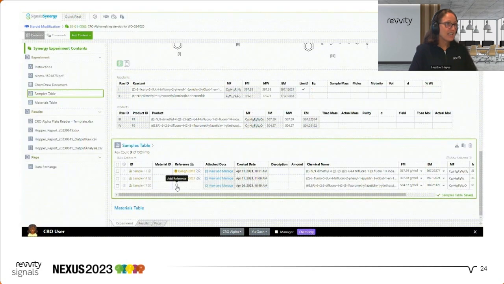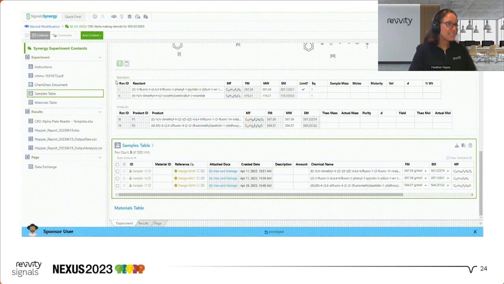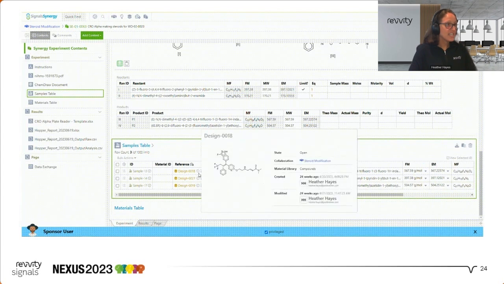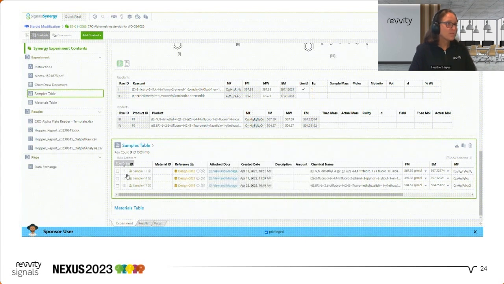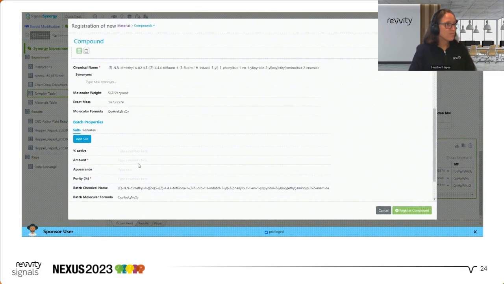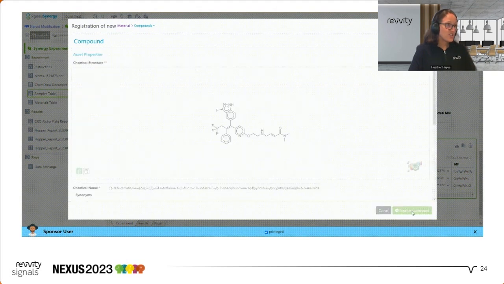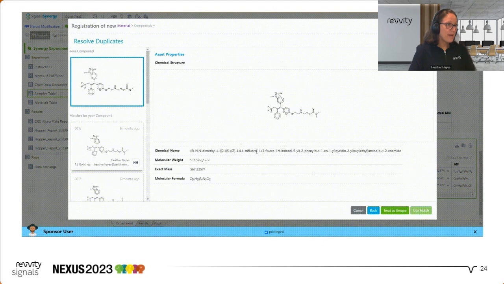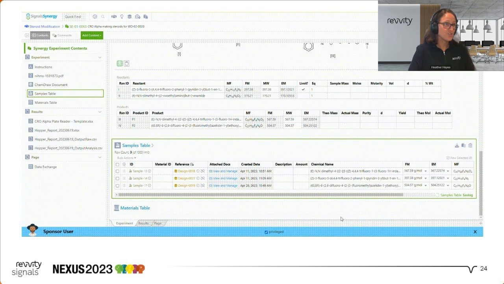When they click that magnifying glass, it's actually searching the reference tables that are in the related work order. So for example, the designs that have been passed for them, they can say, yes, this sample is of this design. Once the experiment is submitted back, the sponsor can see the samples and what was requested in that relationship and register the material. They can enter the information or pull that directly in from the table. And once the material is registered, typically the material ID or the compound batch ID is written back to that table right inside that CRO user's experiment.